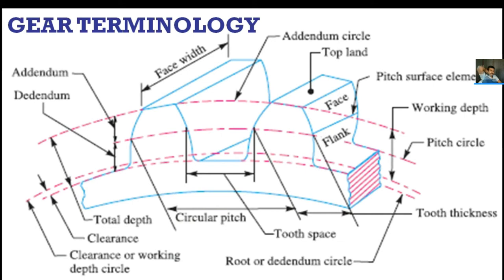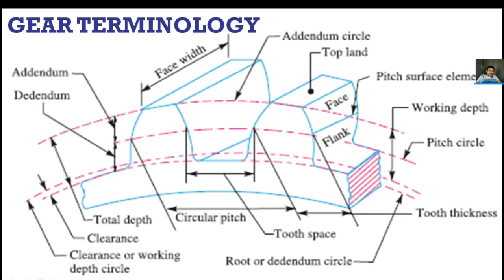And apart from this, we have considered two radial distances, addendum and dedendum. Now, we will consider the gear tooth terminology. Till now we have considered the geometry of the entire gear, but now if you consider gear tooth terminology, this is a gear tooth profile. It is designed in a proper way to get effective power transmission. These gear tooth profiles are either involute profiles or cycloidal profiles, which we will discuss later on, right? These profiles are connected to the core part of the gear and at the top there is a flat surface. This top flat surface is called top land.